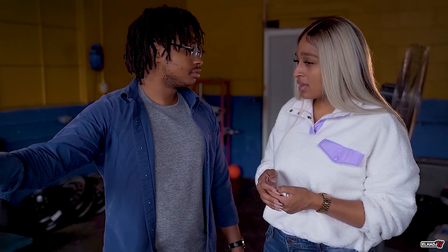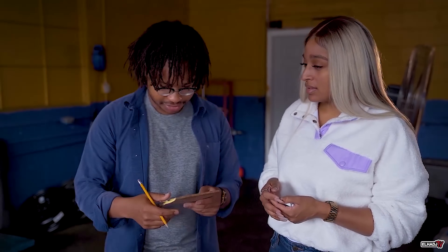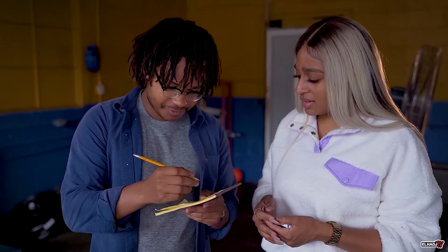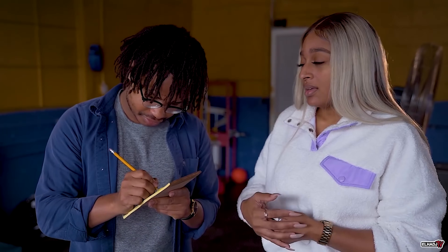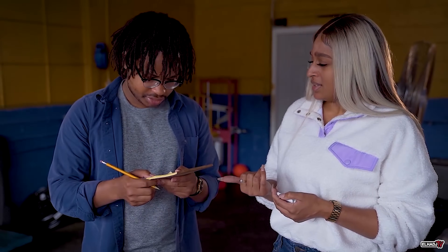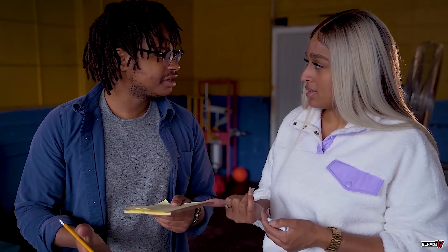What about your carbonator, last time you had it changed? I didn't know a car had a carbonator. Do you know what a carbonator is? No, I'm not sure what a carbonator is — I've never heard anyone say anything about a carbonator in a car. Because you're not a mechanic, you wouldn't know these things. I can show you where it is. I'll go ahead and add that for you, it's like $25. But you said it's complimentary? It's a complimentary price of $25.